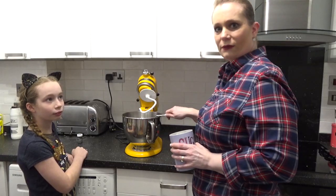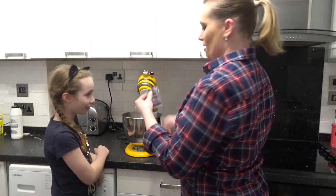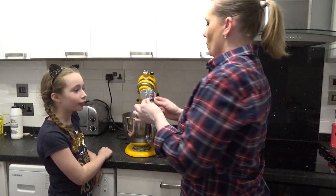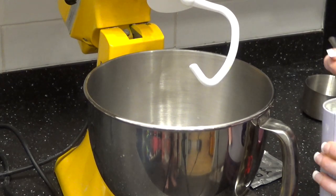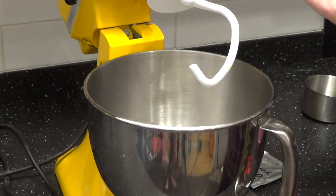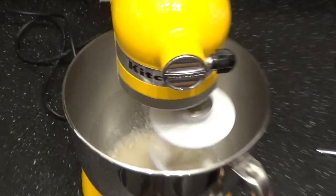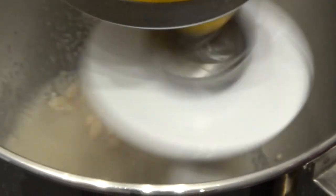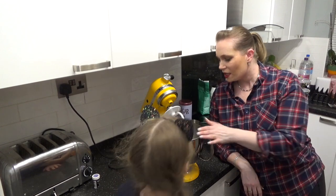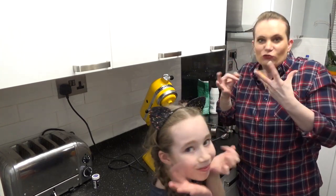We've got warm water in the old mixeroni — it's Sunny. We need to have a sachet of dried yeast. This is what you use when you make bread. The warm water helps it activate, so that's why we use warm water. We've got the yeast and the warm water, and then I'm going to add just a tablespoon of sugar. We're going to mix it all up gently until the bubbles start to form. Now we've mixed the yeast with the warm water and the sugar, we're going to leave it for five minutes so it can activate and get all bubbly and ready.